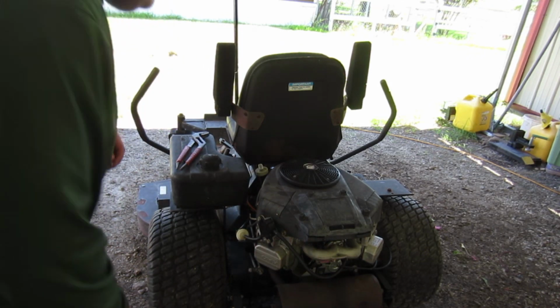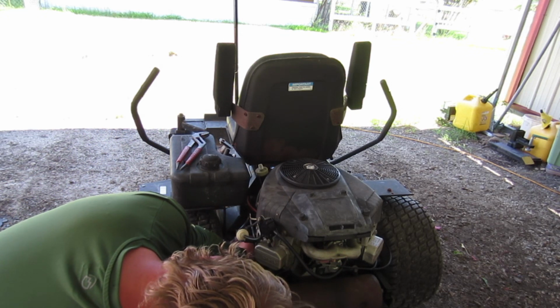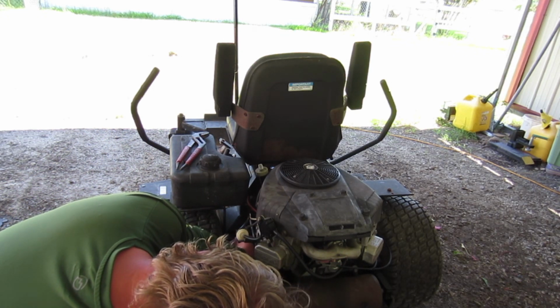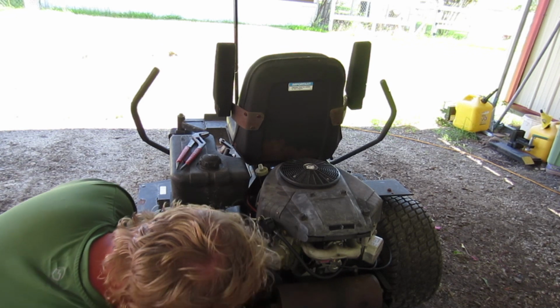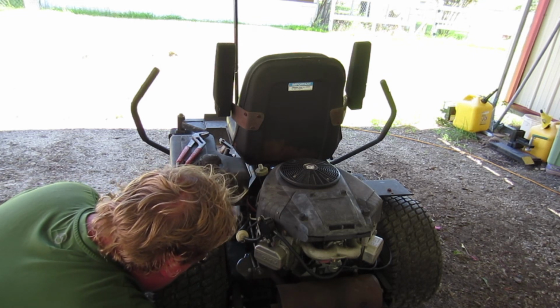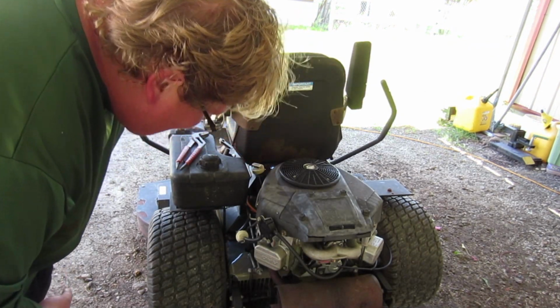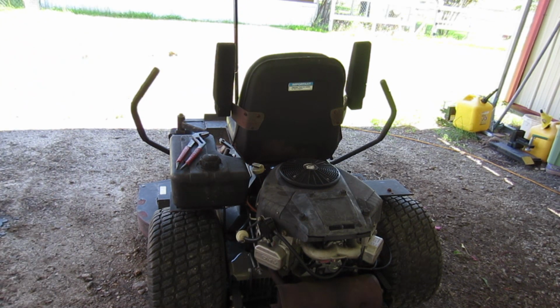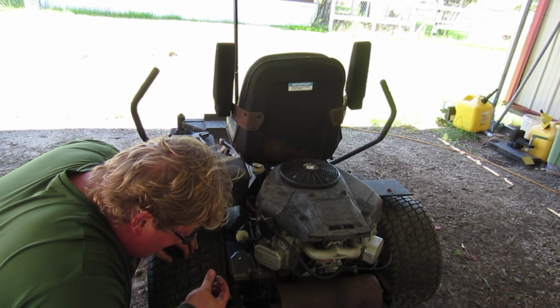I don't want to jack it up too much because all the oil will then run to the back. Well, you sure we got the pan good enough underneath there? There's some water in there. And look, there goes the sludge. Not sludge, but yeah, a little milky. Yeah, it definitely had some water in it.